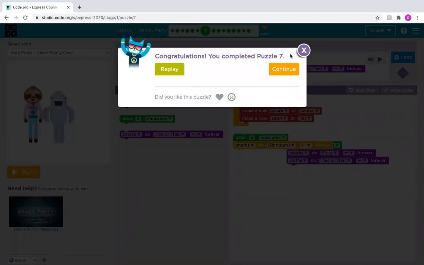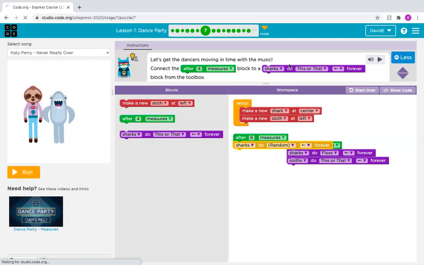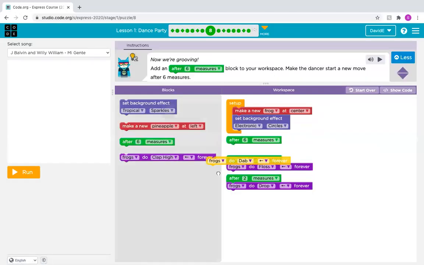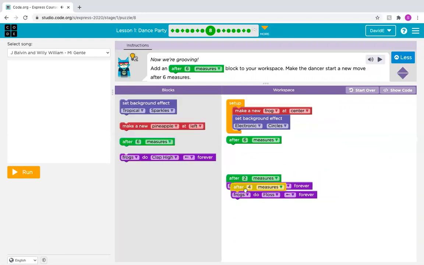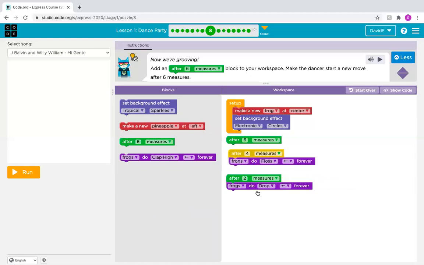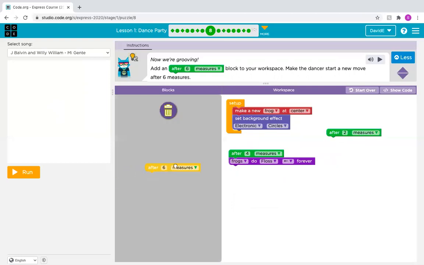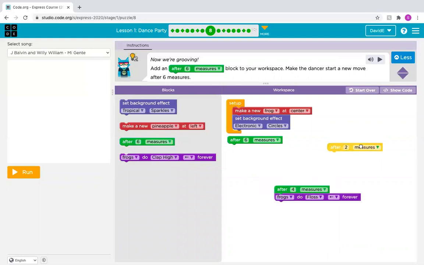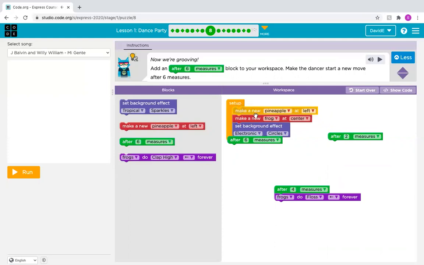Now let's continue. Okay, so we have some more here. We've added after 6 measures here, and we have after 2 measures, and we can make a new pineapple, and we've also added a background.